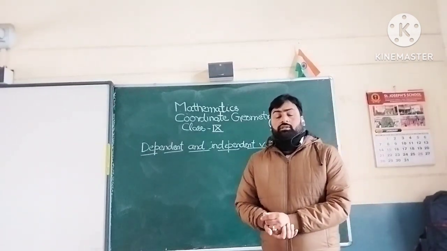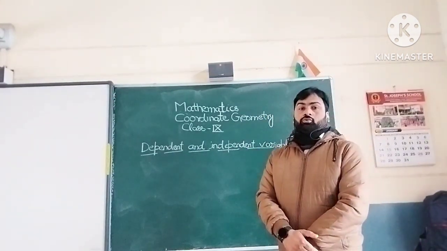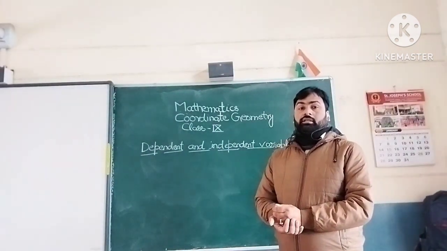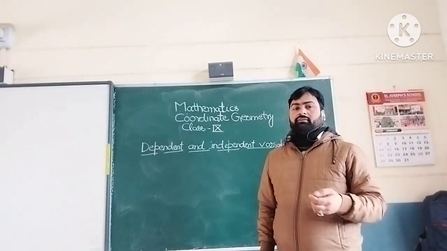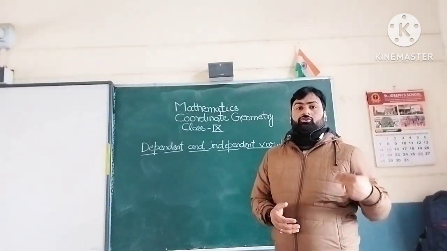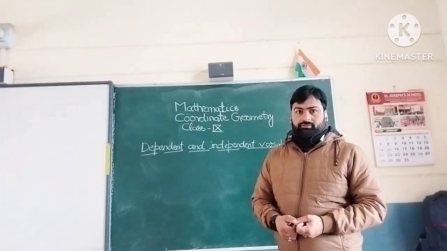you might have done transposition many times. You might have seen that we are having variables on one side, constants on the other side in linear equations. But in linear equations with two variables, depending on the question, we can have x and y both on the same side. Sometimes we can have x on one side and y in the constant term on the other side.